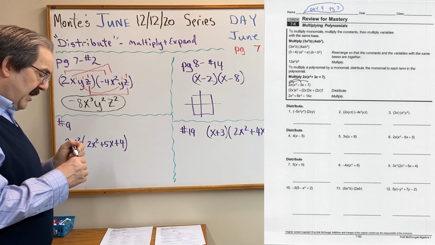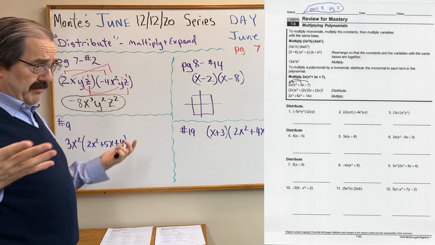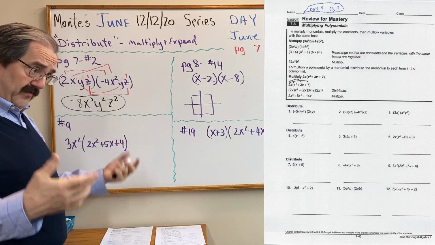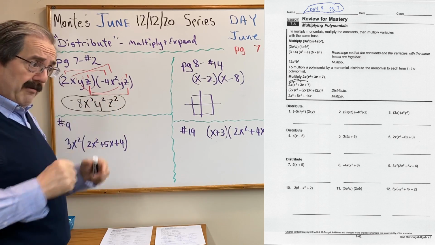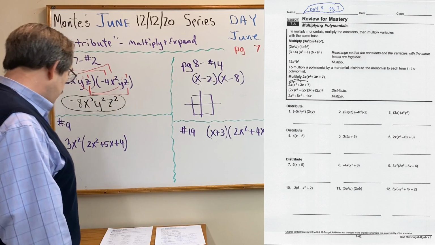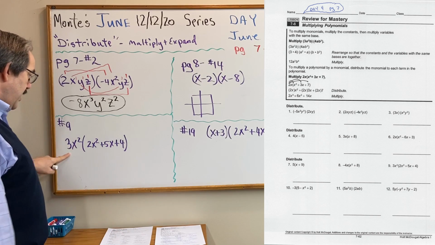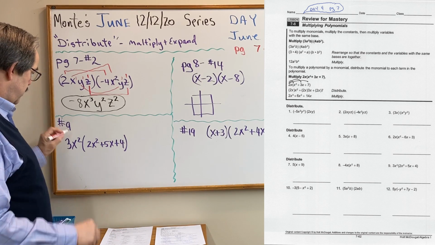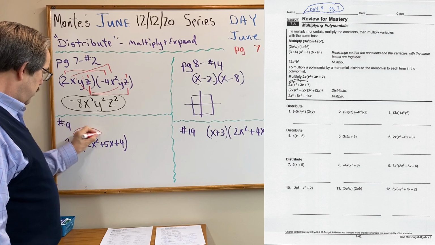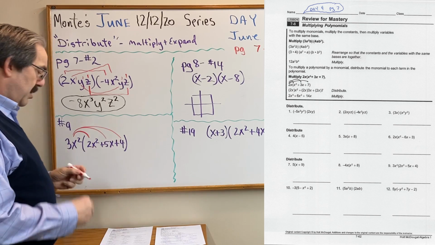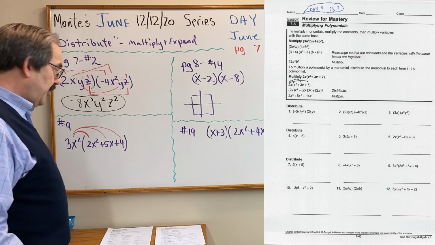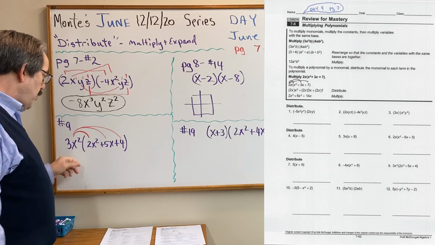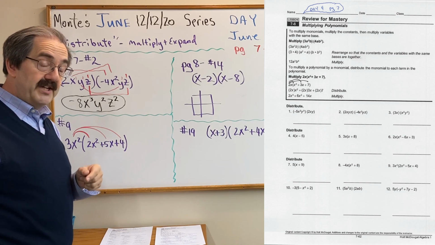Now, this one didn't have any pluses or minuses in it. What if we're combining area models? All right? So let's go to number 9. Number 9, got a monomial times a trinomial. You've got to multiply it all the way through. This 3x squared belongs to all 3 pieces.